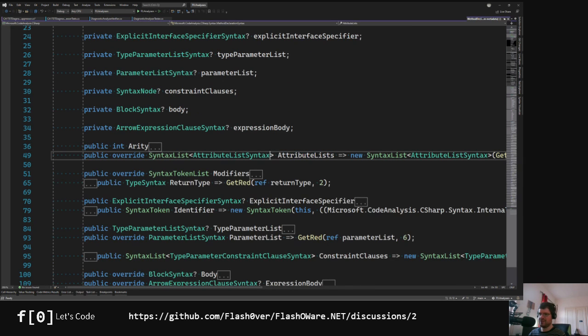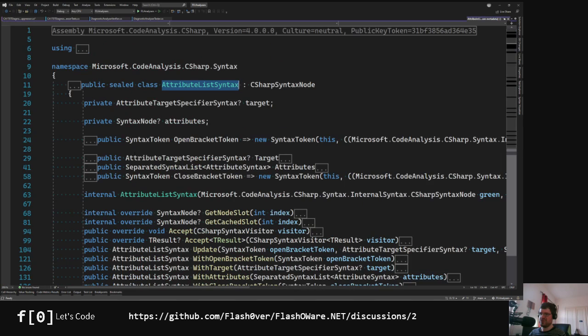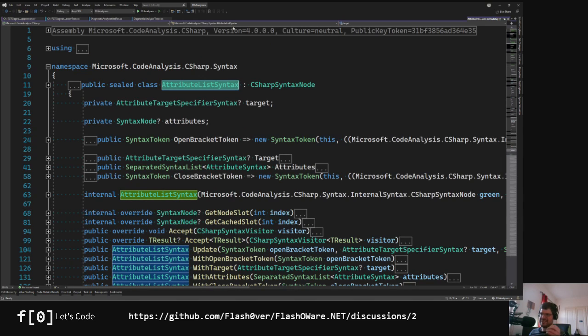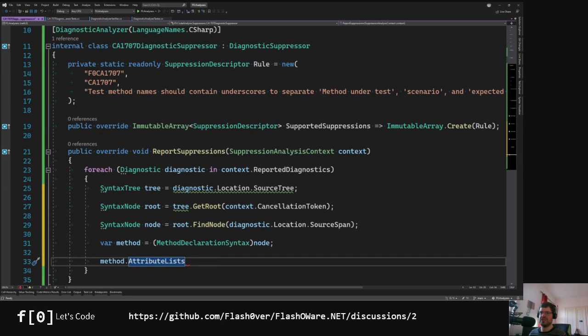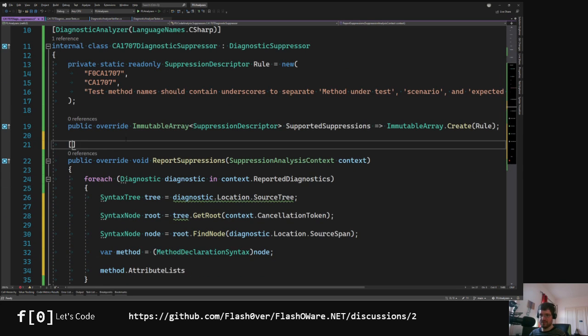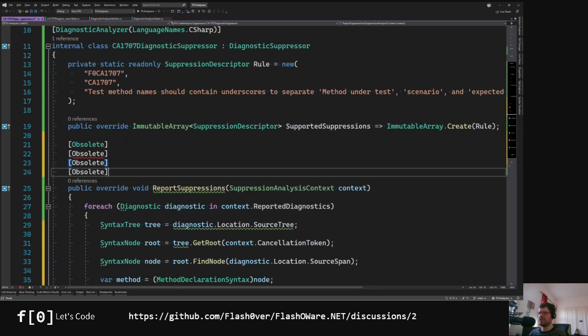Attribute list is a syntax list of attribute list syntax. So this is a list of lists, I believe, because we could write something like, if I put an obsolete attribute, we could either add multiple attributes like this.